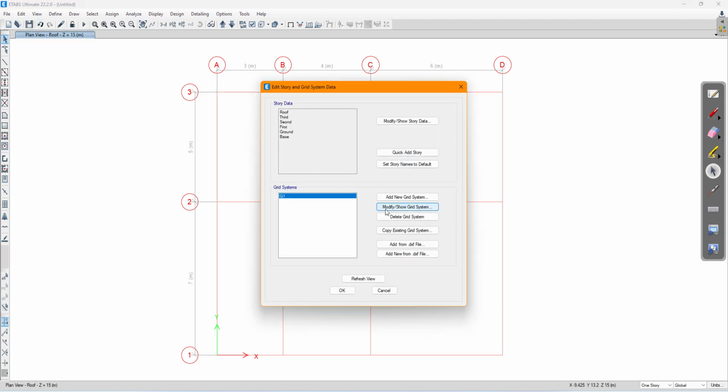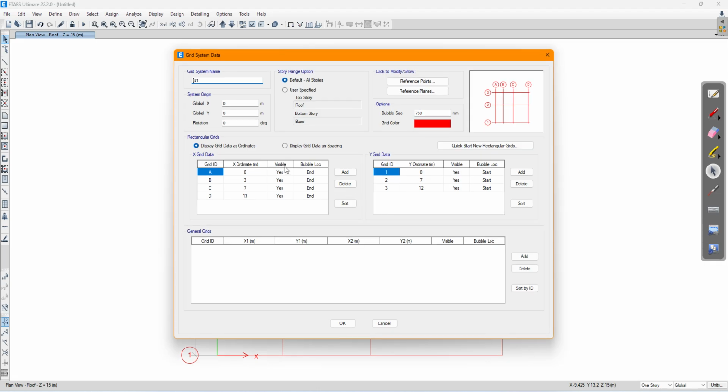You go to modify show grid data. See here bubble location, if you select both, on both sides you will get bubbles.